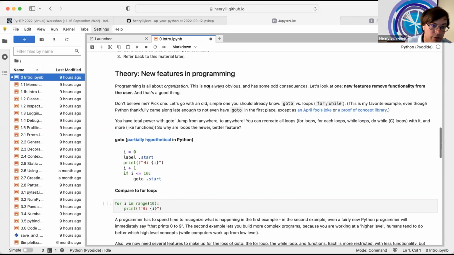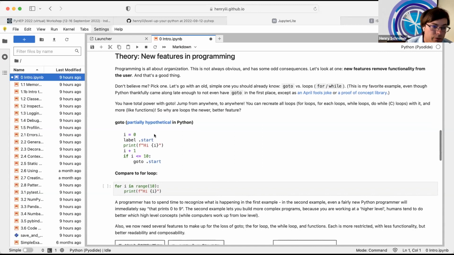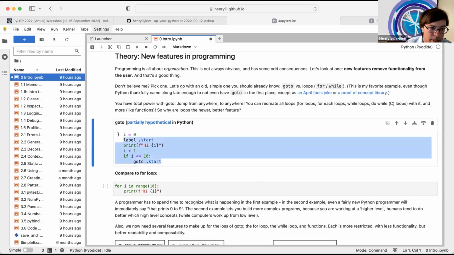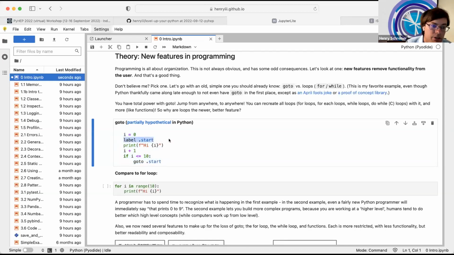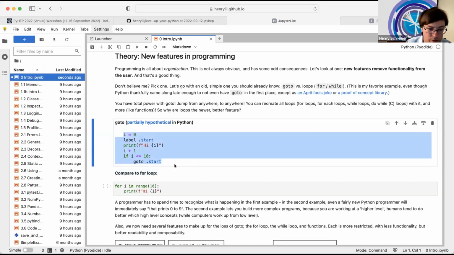Also, I'd like to point out that new features in programming are really about restricting things that are possible rather than enabling new things, and that's a good thing. For example, a goto, which is a much more powerful and general statement than, say, a for loop, allows you to do pretty much anything you want, but it's practically unreadable because you can do anything you want. So someone looking at this code would have to look through the entire piece of code to see where the label is, to see where the goto is, to figure out what's triggering that label, and to realize, oh, this thing is doing some sort of a looping structure.